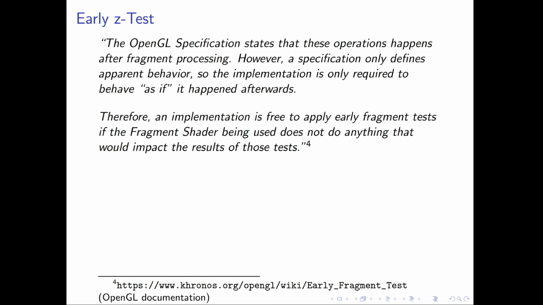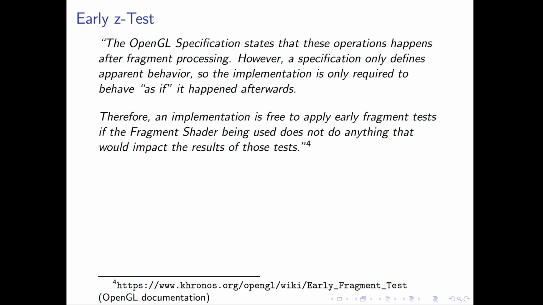And when we have a look into the OpenGL specification, it says there that these operations happen after fragment processing, meaning the operations that have to do with visibility computation. However, a specification only defines apparent behavior. So the implementation is only required to behave as if it happened afterward. Therefore, an implementation is free to apply early fragment tests, if the fragment shader being used does not do anything that would impact the results of those tests.